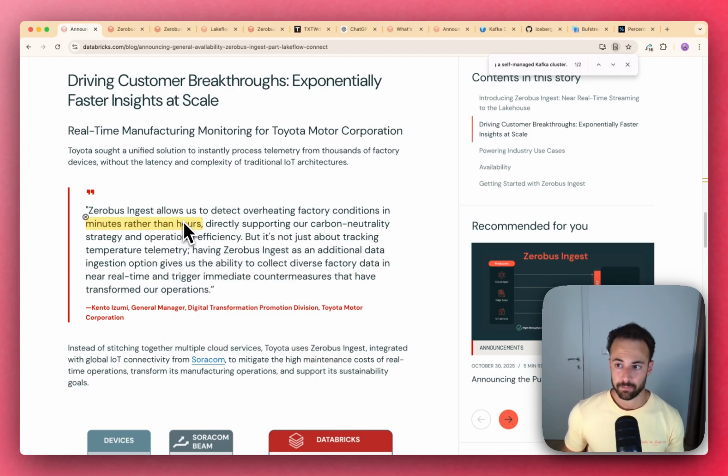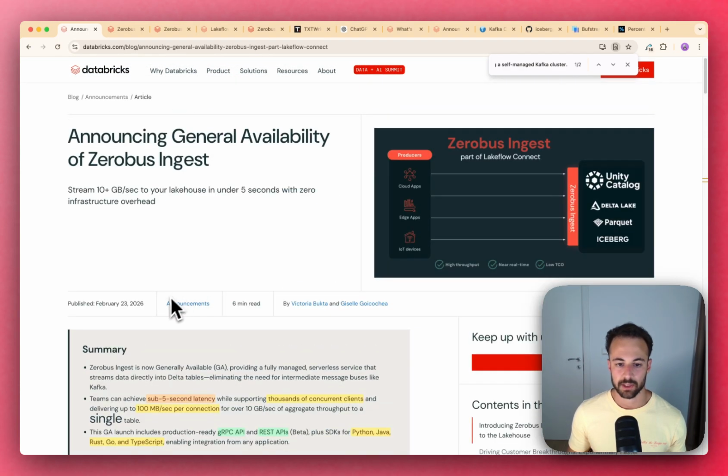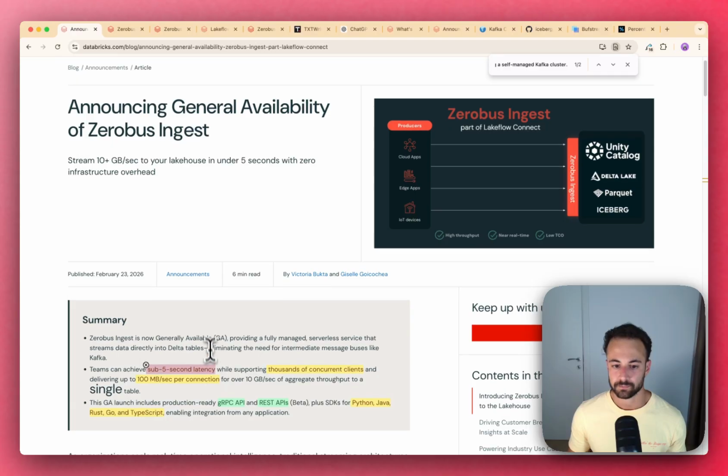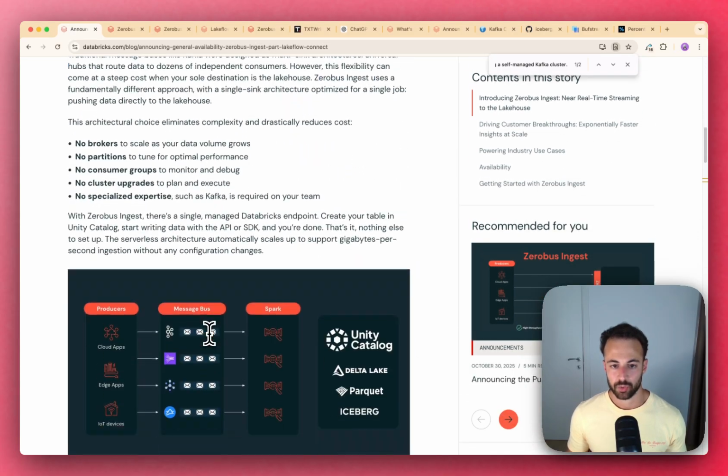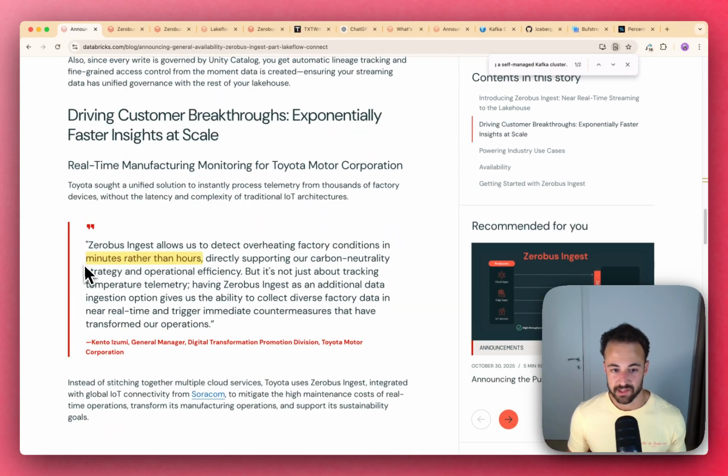I mean, a lot of streaming companies will tell you need millisecond latency in real time, but if Zerobus Ingest is offering something in, let's say, sub 5 millisecond latency, and your SLA or SLO is, let's say, a minute, or something, as I say here, minutes rather than hours, and that's how they need to detect overheating conditions, I think that's good enough. I mean, if your factory is overheating, do you need to know about it the second it happens or the minute it happens? Theoretically, you still need to call somebody on the phone in that factory, and that human needs to go down and actually manually, mechanically change stuff in the factory. So I'm not sure if 60 seconds make that much of a difference.